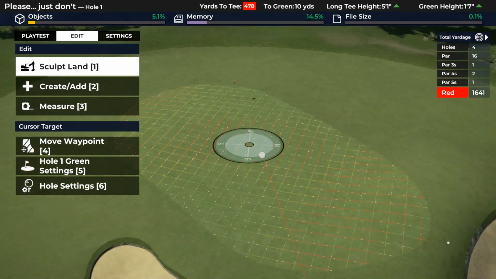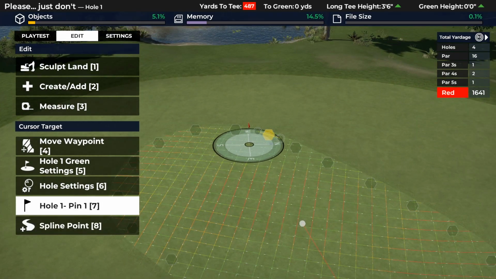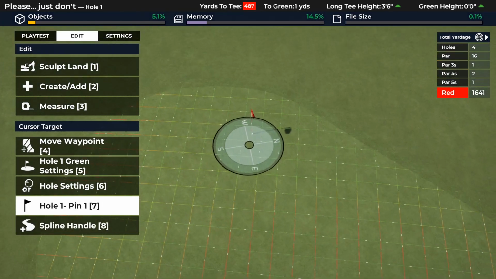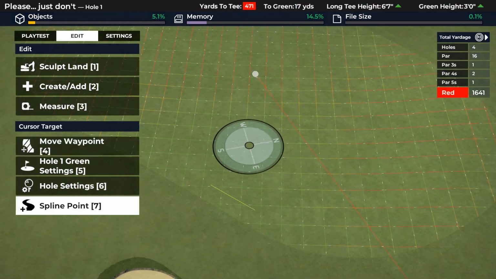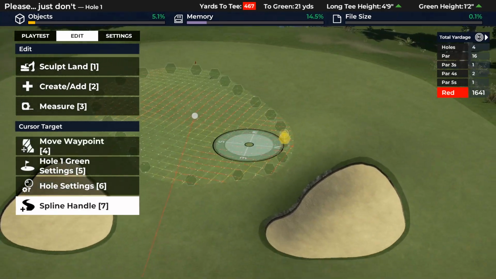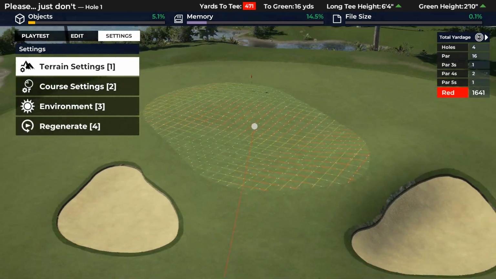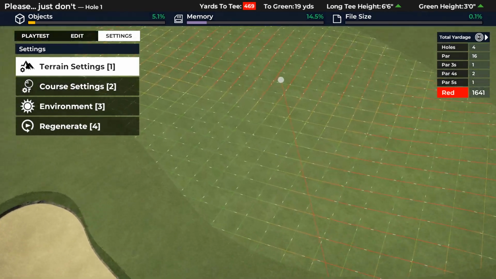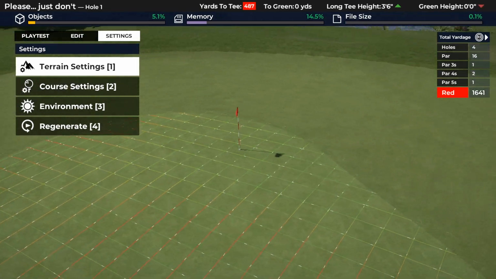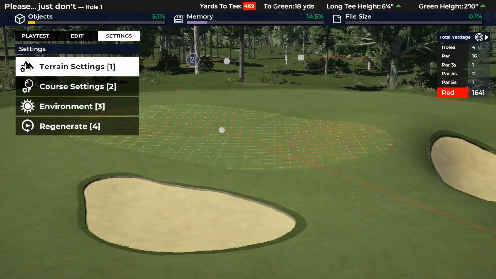Coming to the green now, size-wise, this one's about okay, but you've got to think about the pinnable surface as well. In this one, you've got one potential pin spot up here, one down here, and that's it. We really want to have 4 areas where you can pin and have it play interestingly. This is a green that's borderline unplayable. The pin down here would be fine. The pin up here is dicey because everything falls away from it. Just consider severity of slopes in your greens as well.